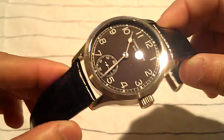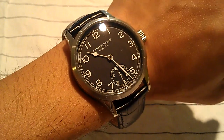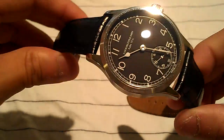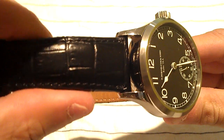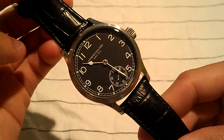I'm going to put it on my wrist — my wrist is about 6 and three-quarter inches — so you'll get to see how the 42 millimeter in this marine chronometer style looks. It's not bad; this is probably about as big as I'd go on this style. It comes with a quality leather strap. Since each of these watches is handmade and made to order, the leather bands will be unique because of the stitching. This specific model comes in a beige, off-white, sand dial as well — this one is matte painted black.